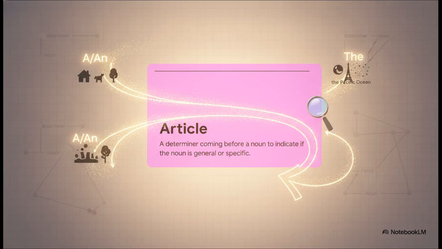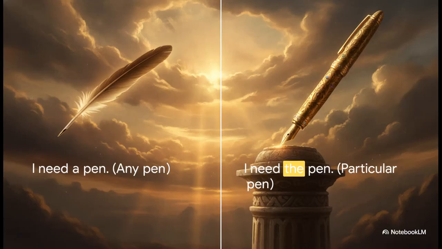It'd be like trying to meet a friend without knowing if they're waiting at just any random coffee shop in the city or the specific coffee shop you guys always go to. Let me show you exactly what I mean. Think about the difference between saying, I need a pen and I need the pen. That one tiny word swap completely changes the stakes.